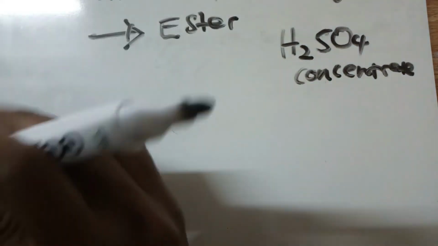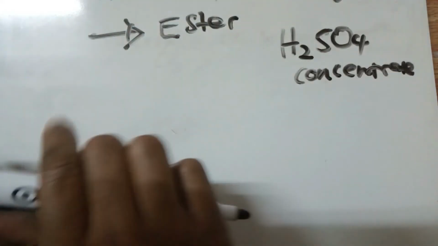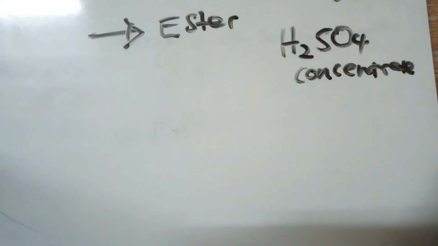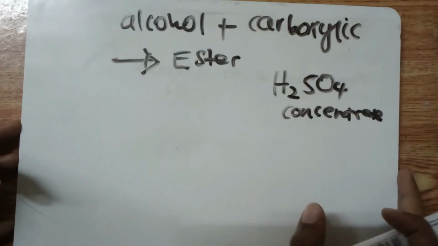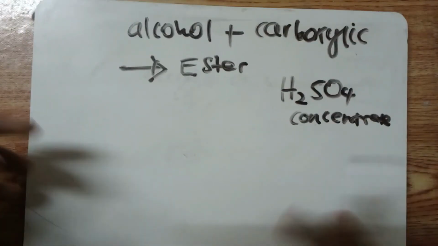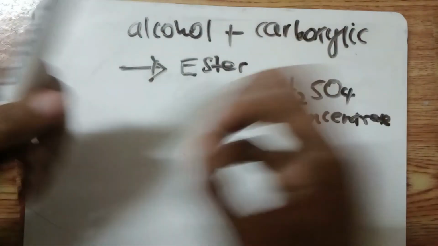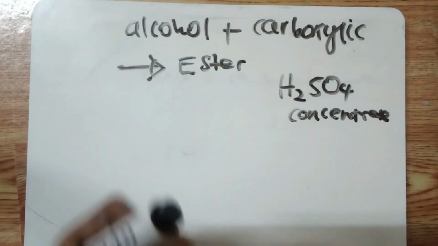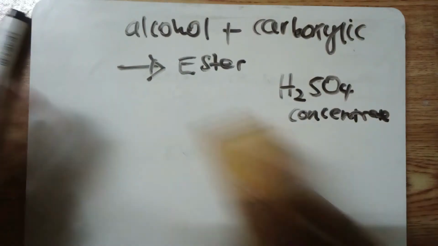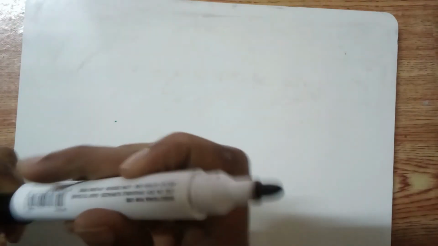Sometimes people refer to this process, which we say is esterification, as a condensation reaction. Why? Because you find that two molecules form one organic molecule. Okay, so the interesting thing about esters is that they're responsible for the various smells which occur in nature. For example, pleasant smells such as the smell of a banana or an apple are a result of esters.